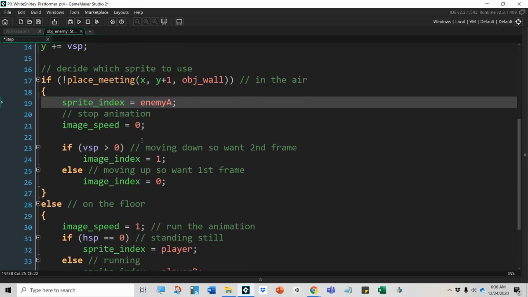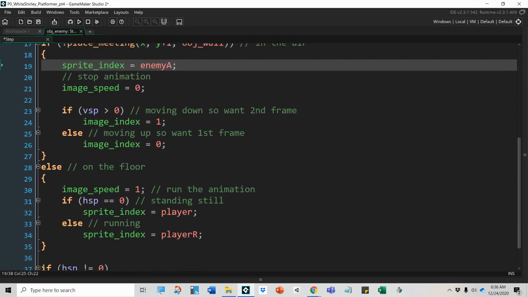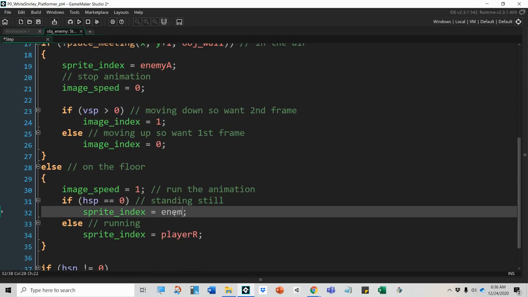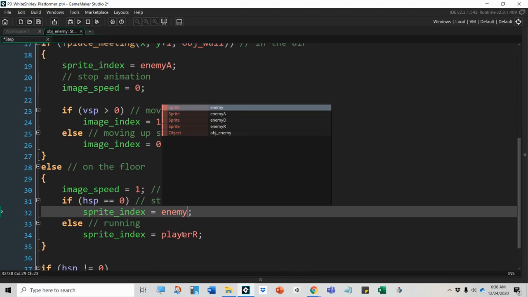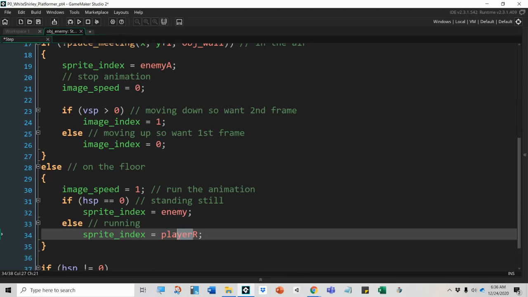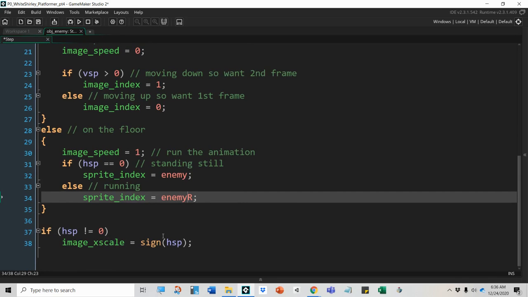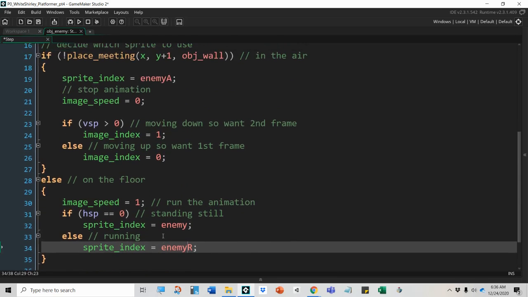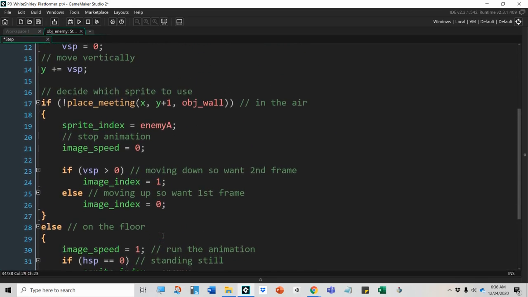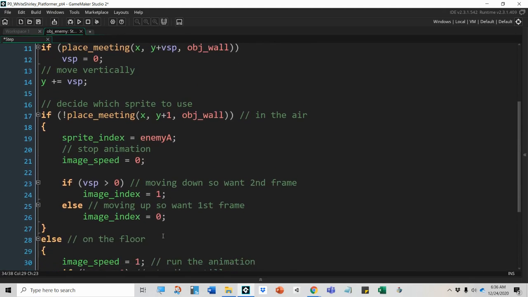Every place you see player, you're going to remove that and write enemy. Player A becomes enemy A. Player R becomes enemy R. And player becomes enemy. So there were 3 locations that I changed. Make sure that you update all 3 of those.